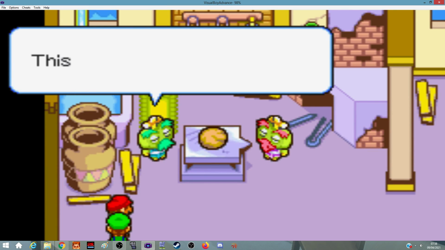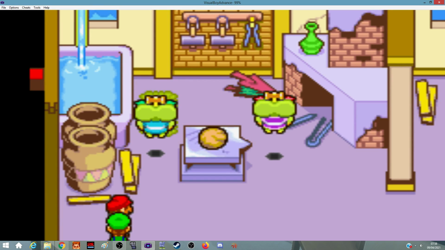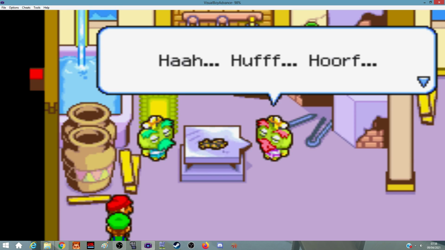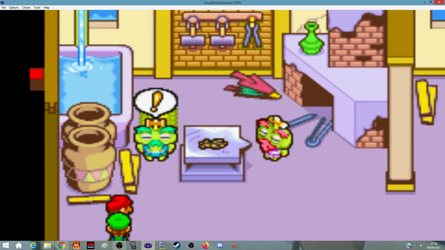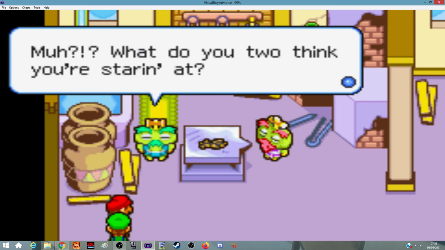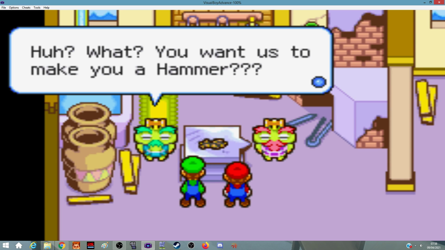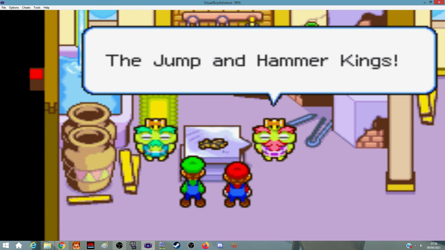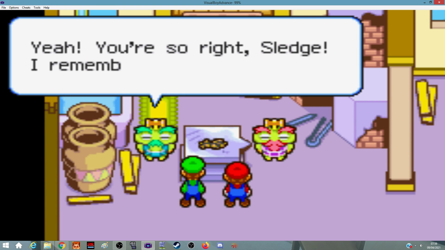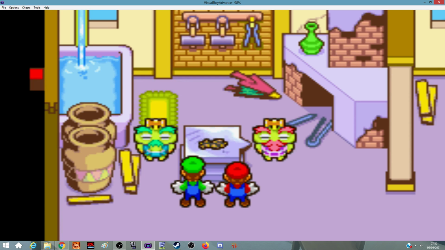Now we show the true spirit of the Hammerhead Bros. This stone's our last shot. Huff! Huff! This stone just ain't gonna do it. We can't make hammers no more. Well, what do you two think you're staring at? What are you looking at, punk? Huh? What? You want us to make you a hammer? Hey, I know these two dudes. They're Mario and Luigi from the Mushroom Kingdom. The Jump and Hammer Kings. Yeah, you're so right, Sledge. I remember these guys. Why are a couple of celebrities like you bumming around this place looking for a hammer?